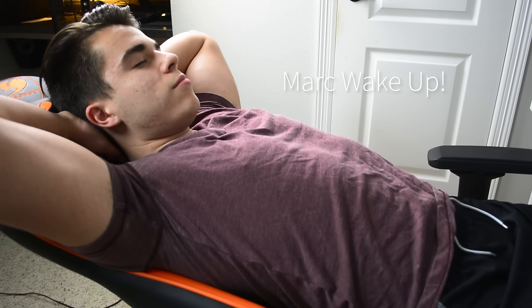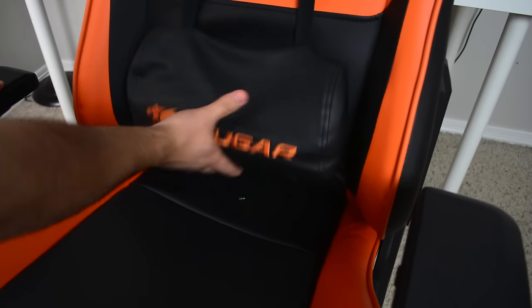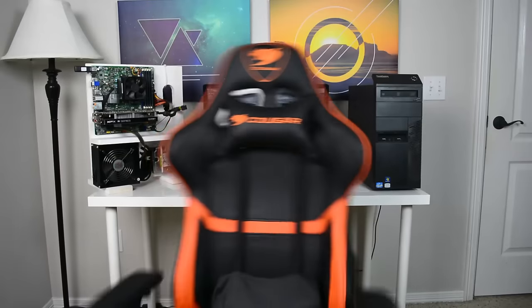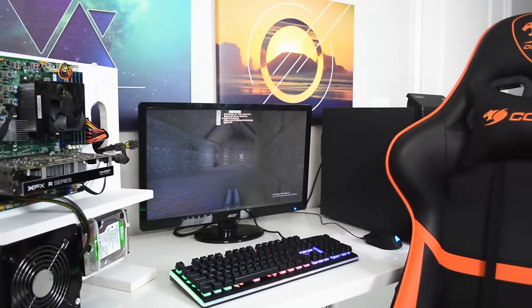It's got the right amount of plushiness along with firmness. You may think that the neck pad and butt pad are just attachable accessories and not really needed, but they actually complete the overall feel of the chair — especially the neck pad. It's made life so much better. When it comes to gaming chairs, I'm not sure how a $100 knockoff would compare to this, but even with the Cougar Armor's $250 price tag, even though it sounds expensive, I would say it's 100% worth it.